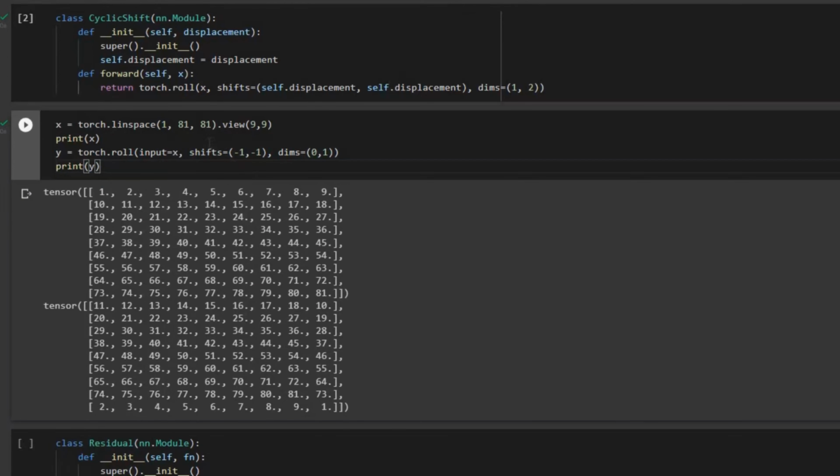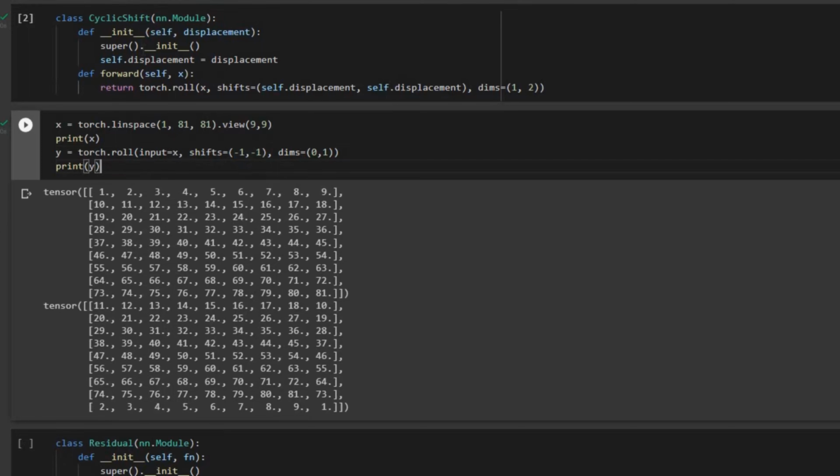Okay? So this torch.roll does exactly what we need to do. Also, we saw that the values that we put in these shifts are going to be negative when we are going to shift the windows down and right. And when we want to move them back to the original shape, we just need to put the positive values here.